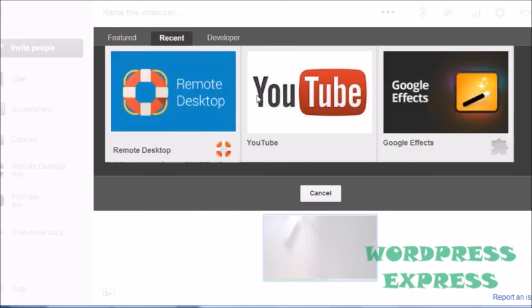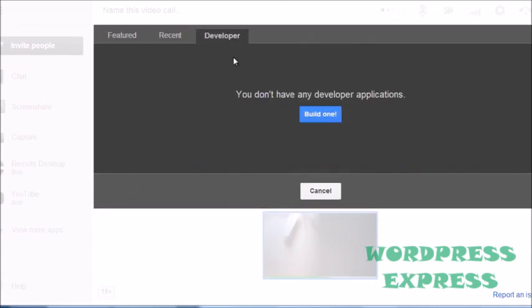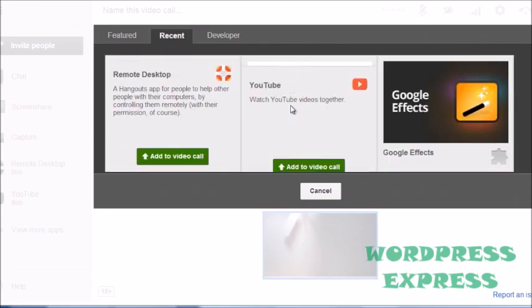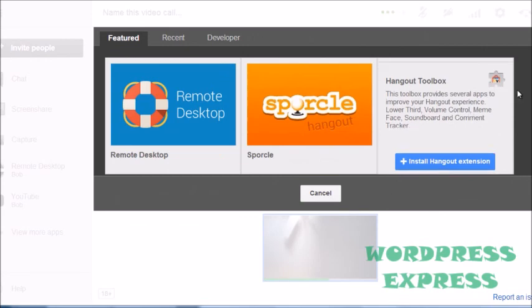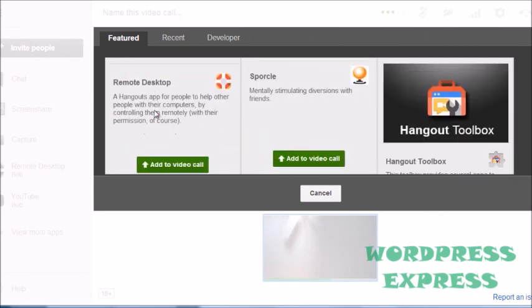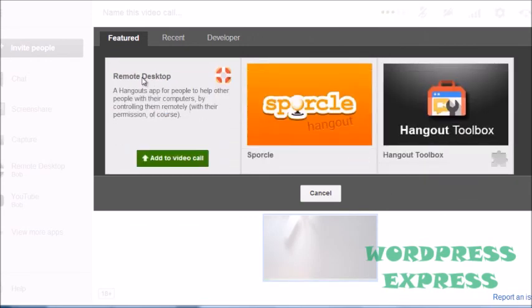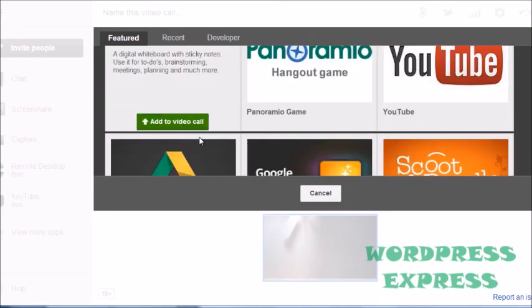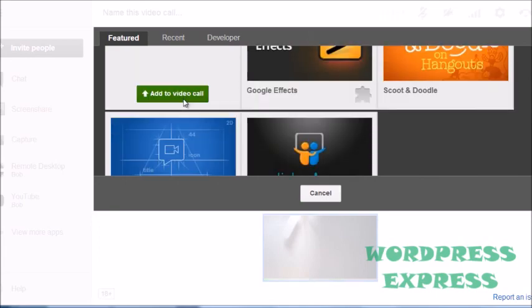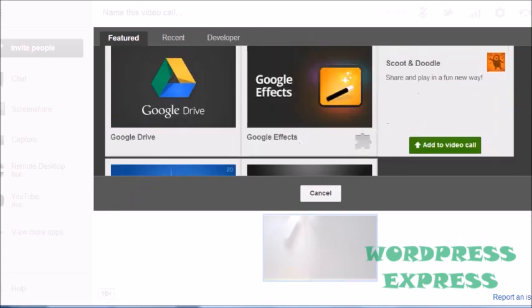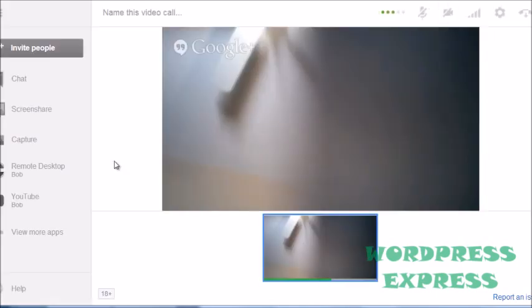And if you click on Recent and Developer, you might be able to see as they add the applications. But as of now, to be honest, just this here, the YouTube one, the productivity one, and the Google Drive is in itself very, very powerful. So that's really what makes this system super powerful.